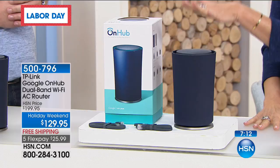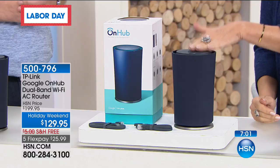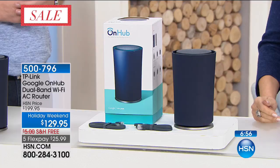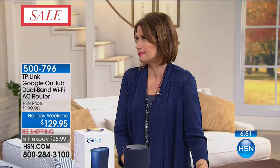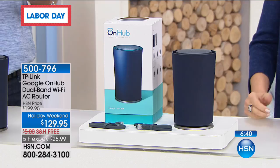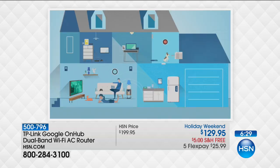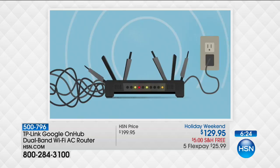Everything was simple and easy. The difference this makes in the way you use your phone — I put my phone on Wi-Fi as soon as I get home, everybody does. The router you get that you rent from the cable company costs a fortune and is so old and slow — that's your problem. This changes everything. When you switch over from your cable company's router, I was paying a little over $10 a month to rent old equipment. The most common router in America is a five-year-old router with one antenna built in. Five years ago, all you had was a computer — now we have tablets, televisions, all our kids have cell phones and computers. The router becomes overwhelmed and can't handle it.